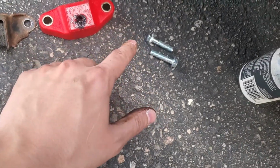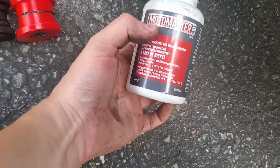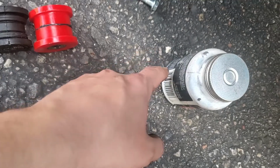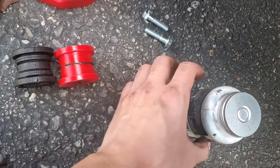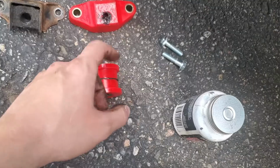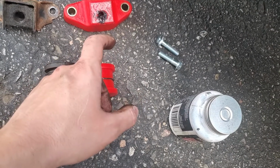And whenever I swap out new stuff, I like to throw some anti-seize on there to help keep everything rust free if I ever need to swap this out. So I'm going to throw this on all the hardware I did remove today. Keep that in mind, that's good to do. And if you see anything that's starting to corrode, you could throw some of the Rust Check green spray lubricant that we used before on the channel.